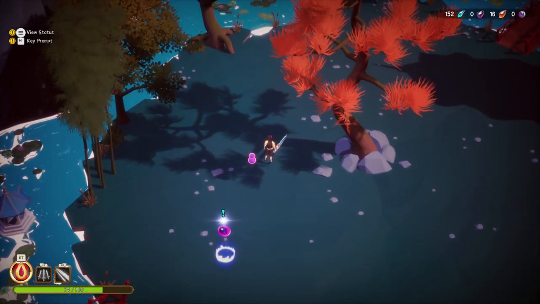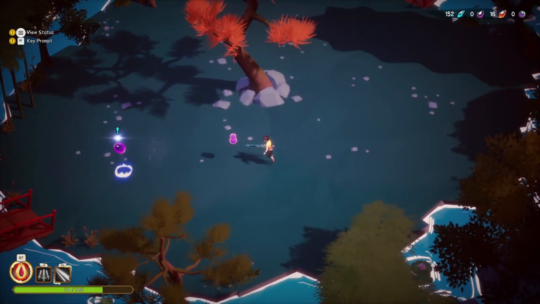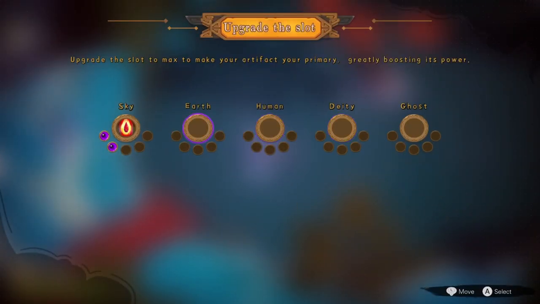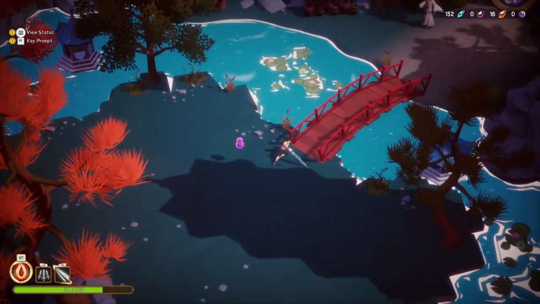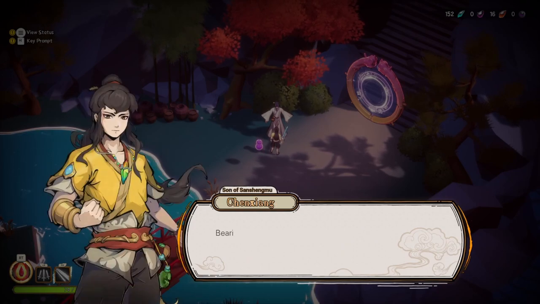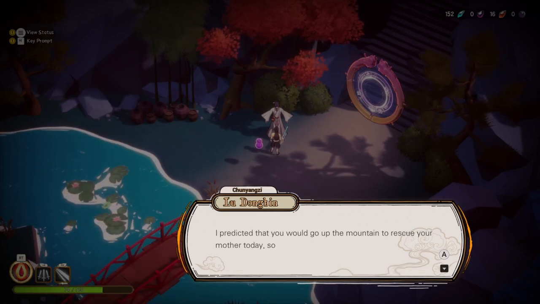For an alpha or beta or whatever, this plays really well. There's a tiny bit of stutter when attacking, but that might just be due to me having Discord on in the background. So I'm just going to see what that upgrade does. That didn't seem to do an awful lot.